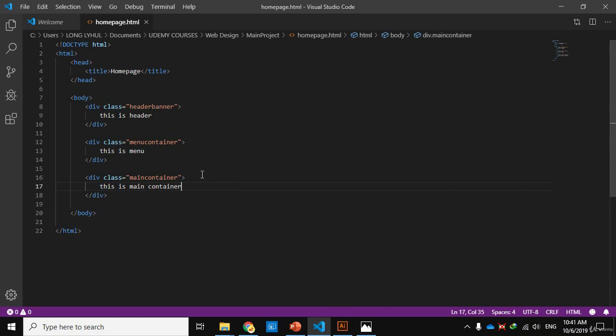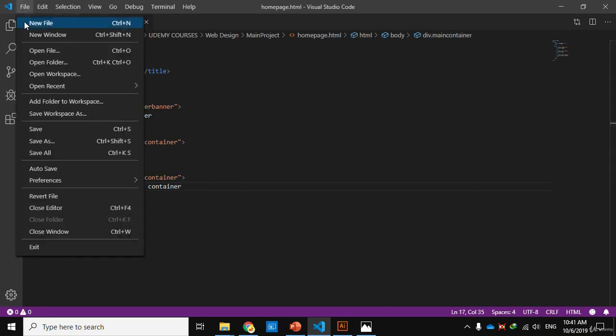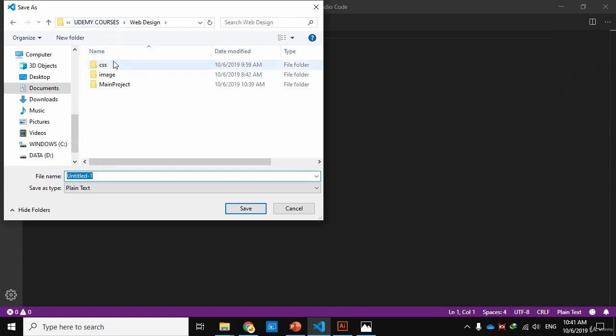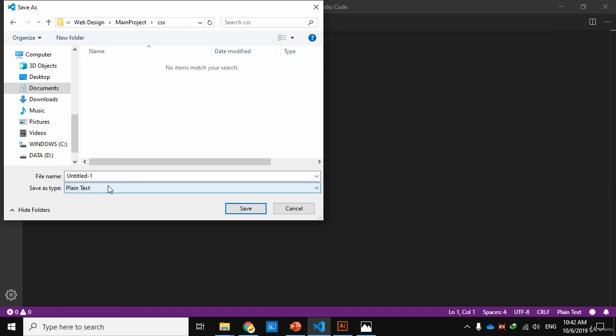I haven't got what I want because I have not implemented CSS styles. I am going to create a new CSS file. We have to save it now. I place the file inside the main project. I create a new folder named CSS to store the current CSS file. Select CSS file type.